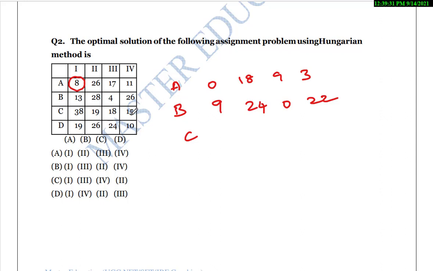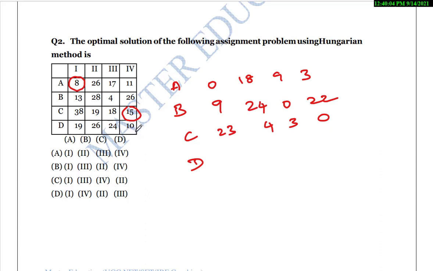And then for C, which is the smallest element? 15 is the smallest element, right? So you have to subtract 15. So 15, 16, 17, 18 is the answer. 15 plus 8, 23, right? So you have to write 23 and 15, 19 minus 15 is equal to 4, 18 minus 15 is 3, 15 minus 15 is 0, and then go to the D row, that is the 4th row.